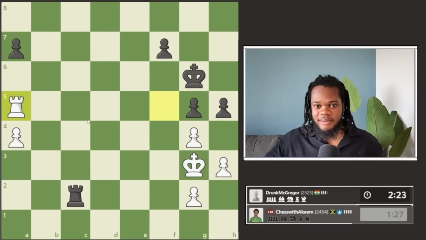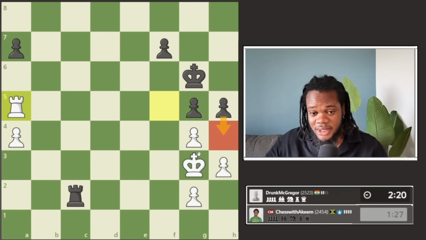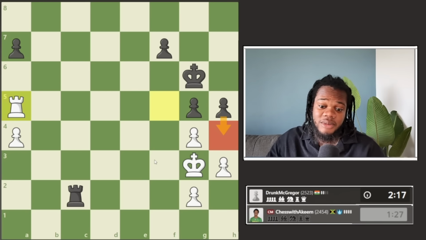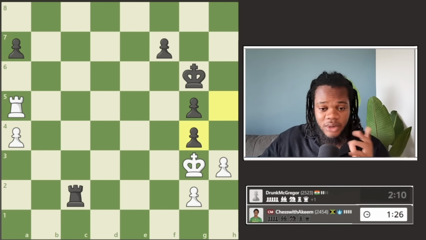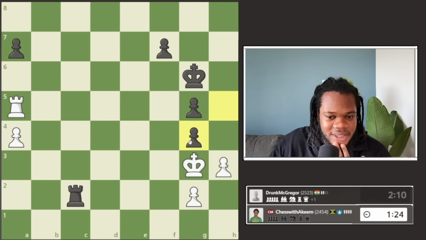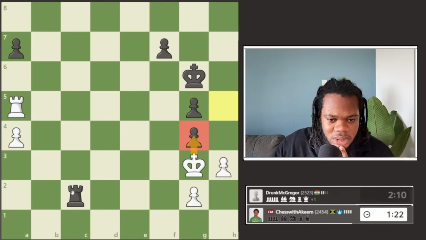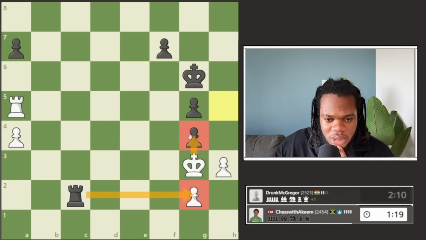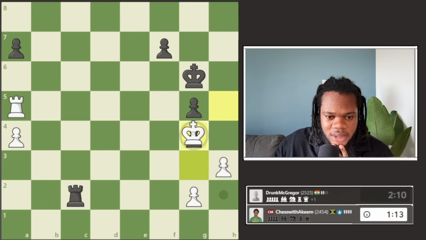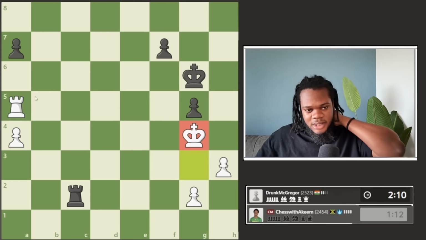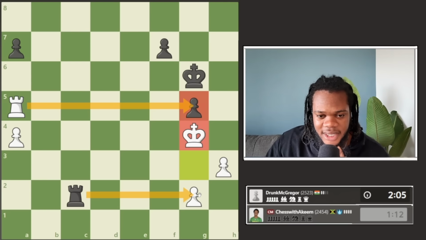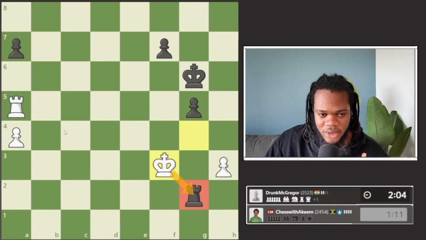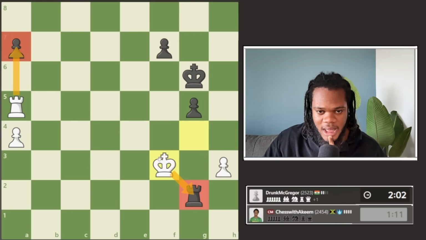That was such a bad plan. He just needs to check. I don't mind a draw, bro, to be honest. Okay, he took. Oh my god, I have to take. Wait. King takes, rook takes, and then I attack the rook. Rook here, I attack the rook. Let's play king takes. King takes. Now I'm attacking the g5 pawn. If he takes, I'm gonna play here, hit the rook, and then I'm gonna take here next.